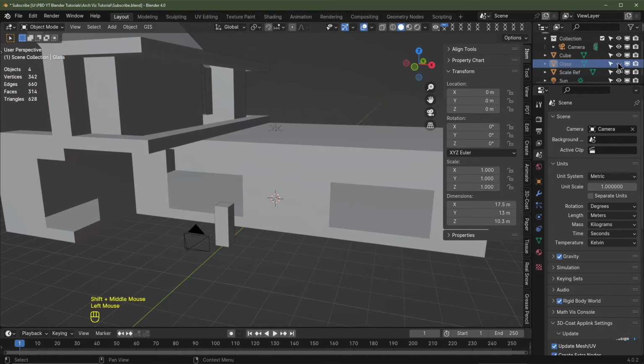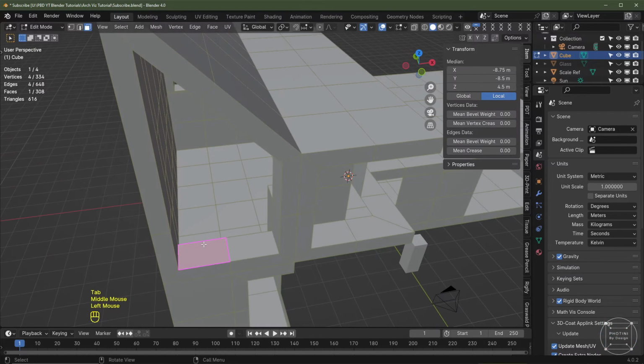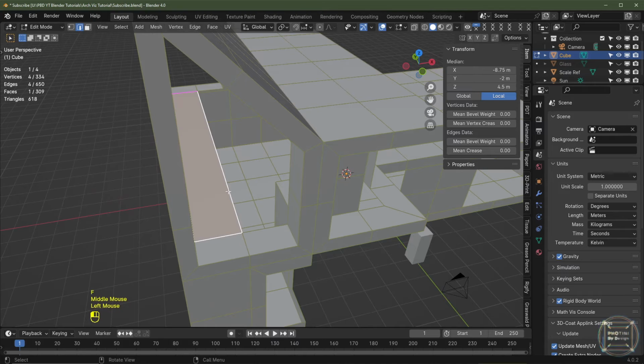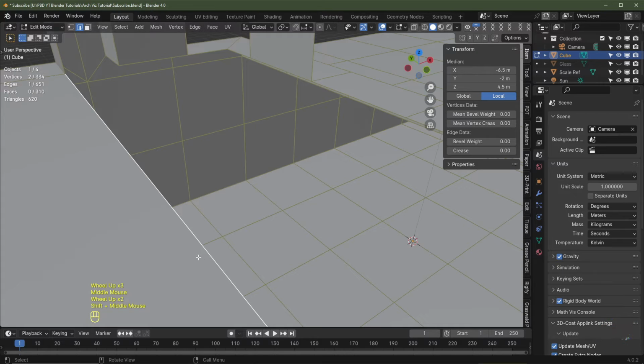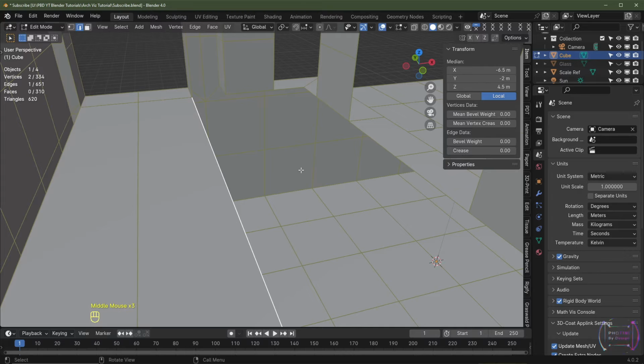So I'm going to mute the glass, I'll then select this object, so I'm going to tab into edit mode, I'm going to select this, go to number 2 for edge select, I'm going to select this edge here, I'll then shift select this edge, and I'm going to hit F for fill, and we'll do the same with this edge. I hit F for fill. Now it gets quite complicated here because we're going to have to join these faces onto these faces.